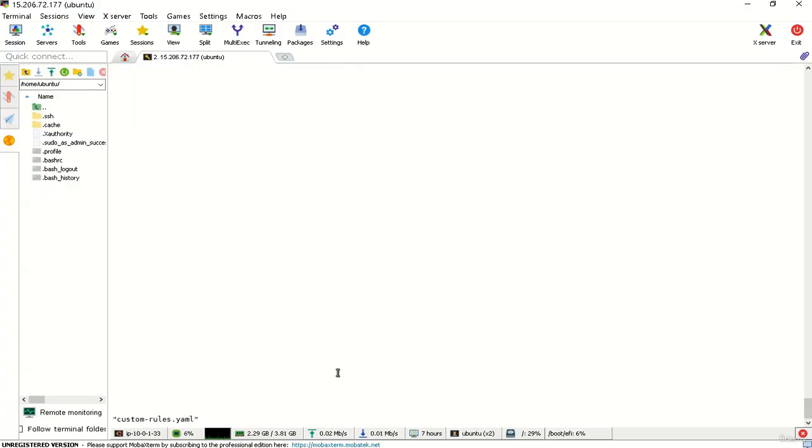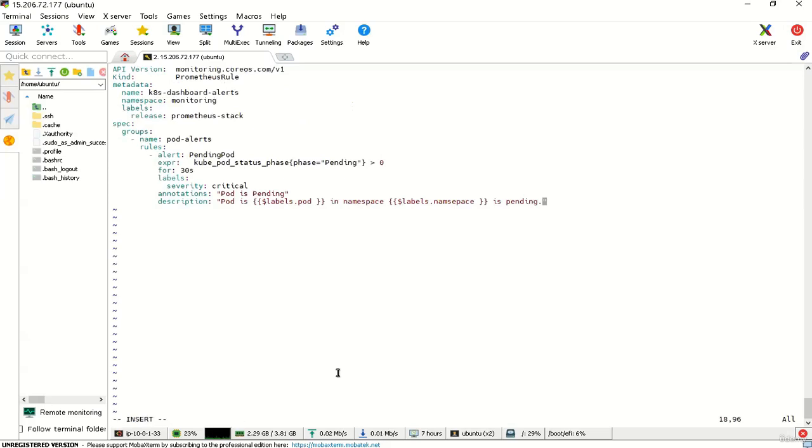In custom rules, let's add one more rule. Alert: crash loop back off pods.